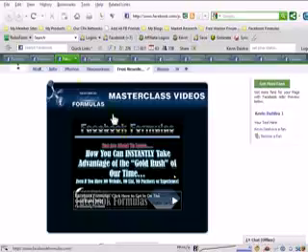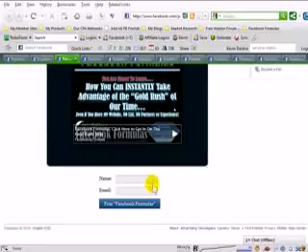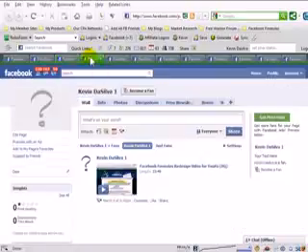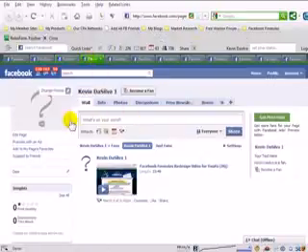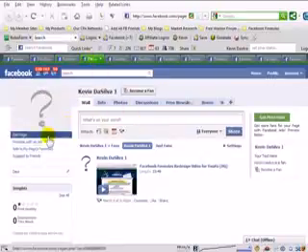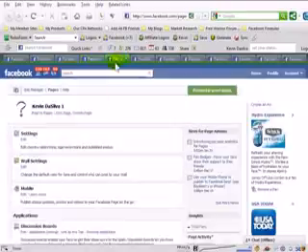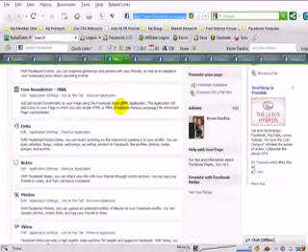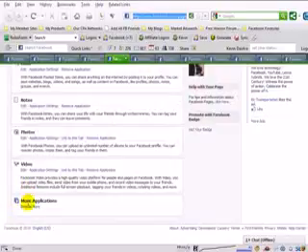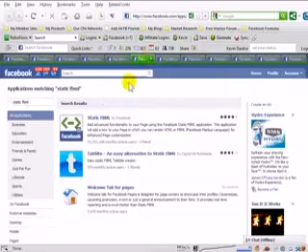But what I did was, instead of embedding the actual video, which I also could have done, I just took an image, a snapshot of the video, and then I put a simple Aweber opt-in box right underneath. To do this, all you have to do is go over to your fan page. You're going to click on edit page, and then once you do that, the easiest way I believe to do this is to scroll right down and go to where it says more applications. You just go to browse more, and that's going to bring you to this page here.